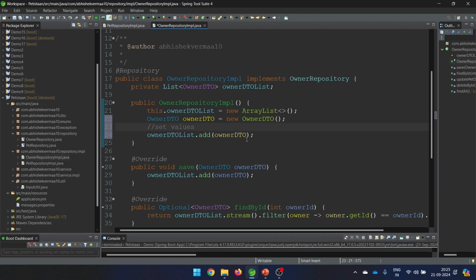So one option is this, but the point is it's not good practice to write so many things in your constructor, whether it's a default one or this particular one. So it's not good practice to write it here. So what can be done? Can we somehow have a static method kind of thing? But then static methods and beans, again it is going to be a clash.